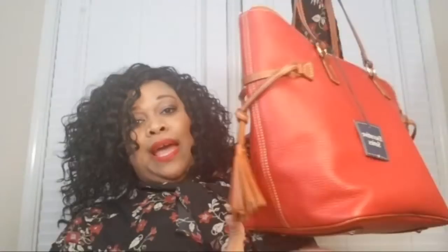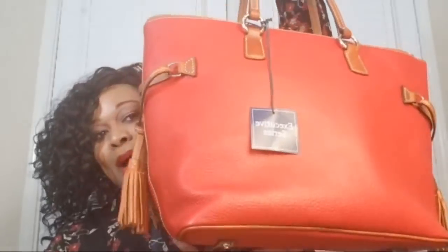So just as a refresher: the bag — pebbled leather, feet on the bottom, tassel design on the side, O-ring hardware, absolute perfect shoulder drop, zipper top, an untraditional organization layout on the inside, plus it has the padded snap pocket for the laptop — which the laptop will not fit in. So that is just high level. If you are interested in seeing me rant and rave about this bag, go back and check out my last video.